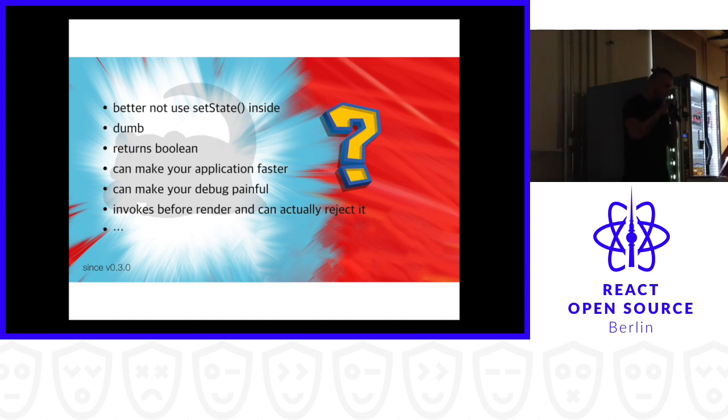I will explain why it makes your application faster. Maybe I don't need to, because it prevents rendering, and you can align your logic with it and prevent rendering if some conditions are not matched and you don't need to do it. But at the same time, it can make your debugging painful, and I caught it myself a lot of times. Why is this component not updating? And it was because I prevented it in the props or in the state params. So yeah.